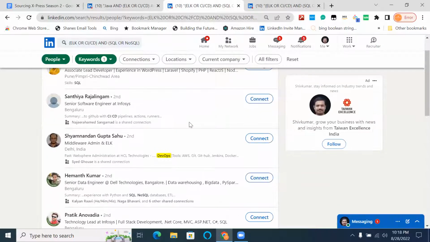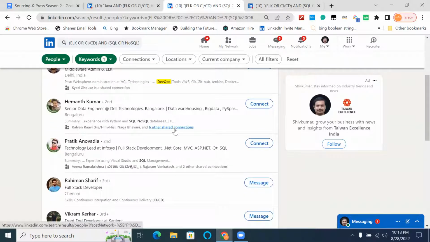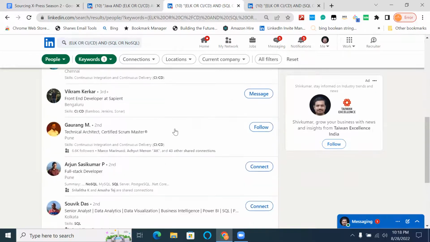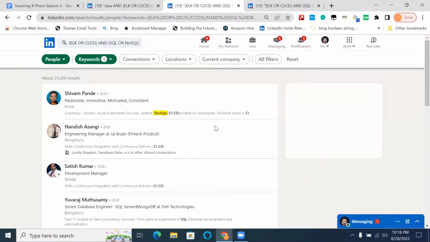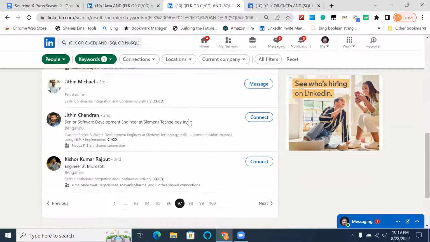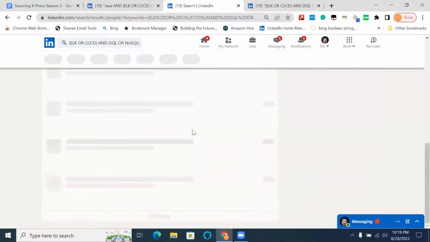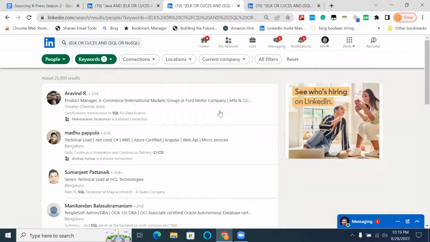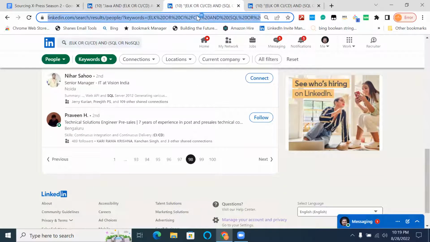Now here in this example also, DevOps. So one or two few. DevOps. Left in the last pages. Let's see some of the mid pages. We do have it, but not many.